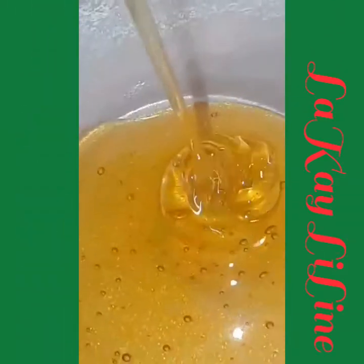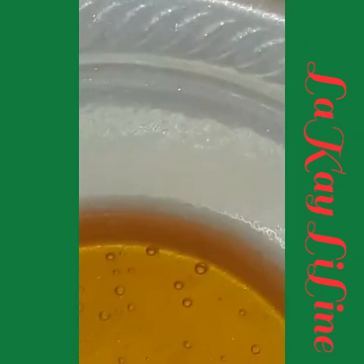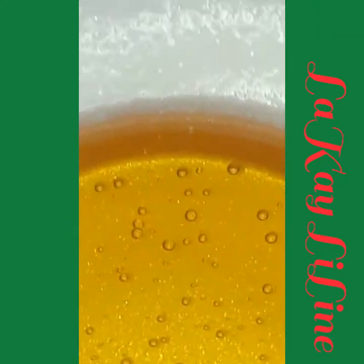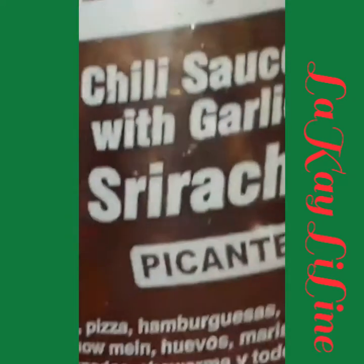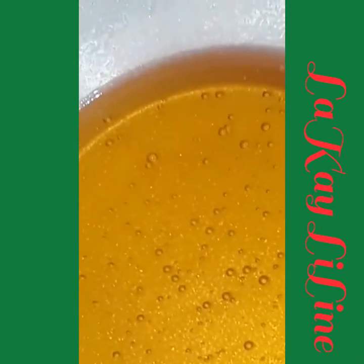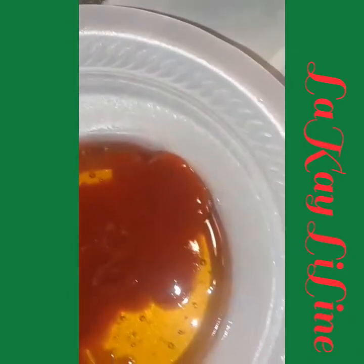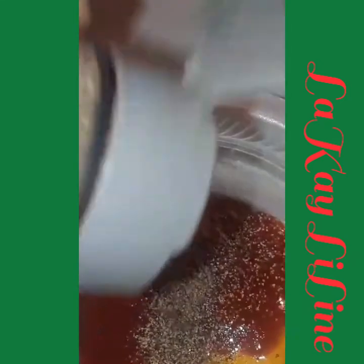And then now we'll be doing the glaze. The glaze. First, we start out with some honey. Then we put a little bit of sriracha. And then after we put the sriracha, we will be adding black pepper.